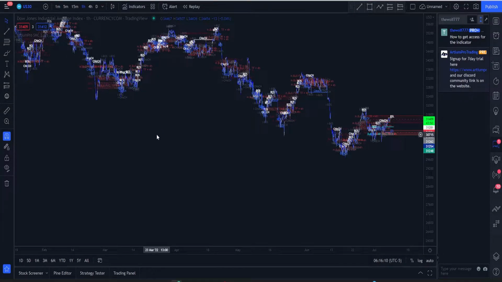Let's go ahead and get started on the US30. We're looking all the way back to February. You can see we've been downtrending for quite a few months. Whenever you start looking for a trade, you start looking to do your analysis. This is kind of where I start to see where all the movement is on a monthly basis.